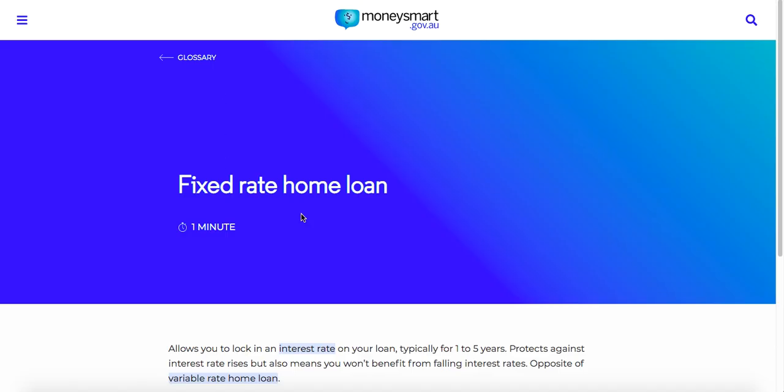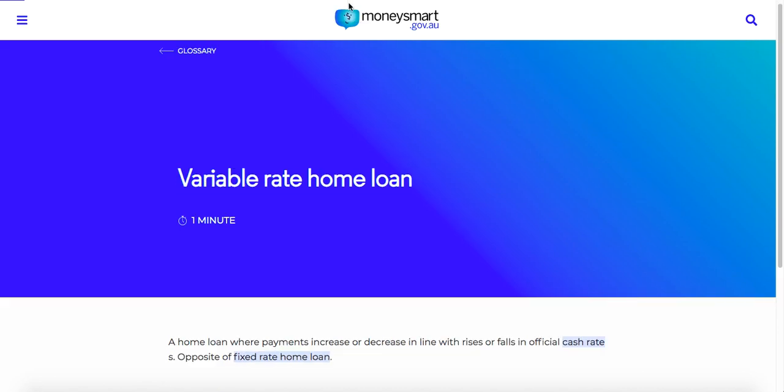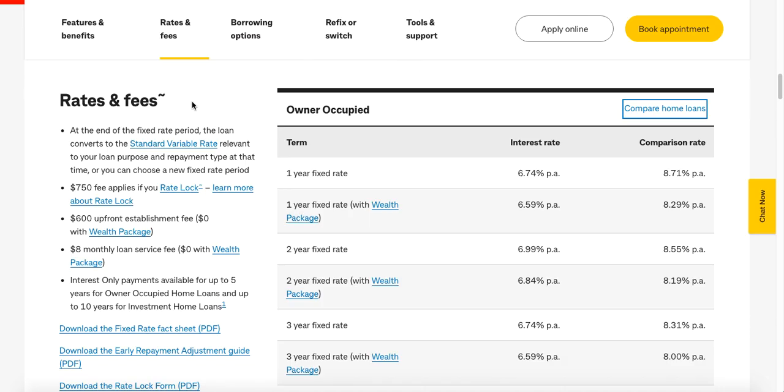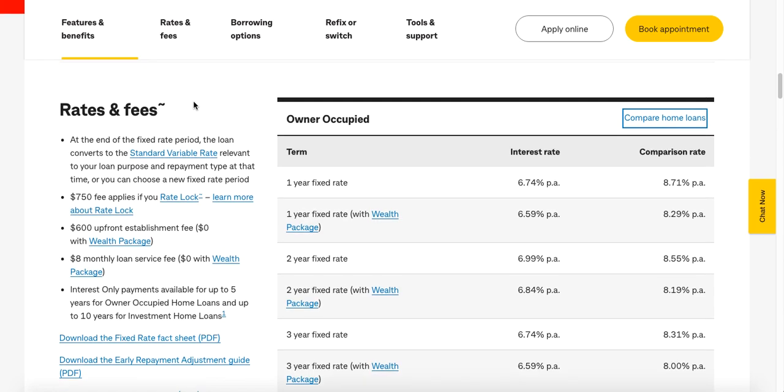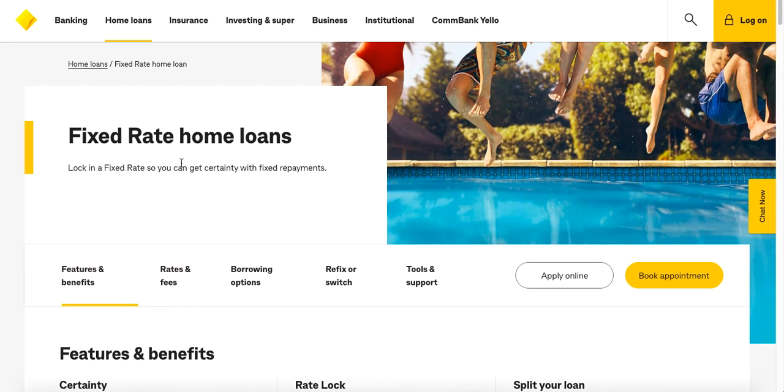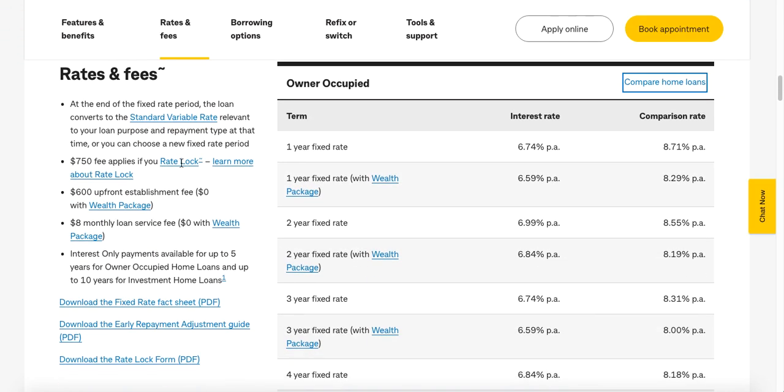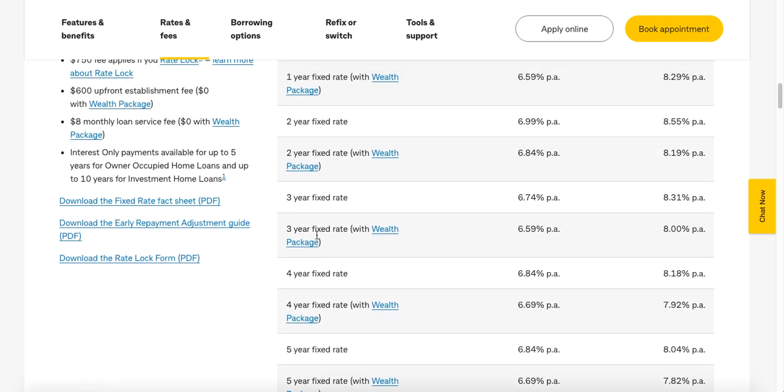Going back to that, we've touched quickly on fixed rate home loans and variable rate. Again, with fixed rate, you can fix your rate for a certain amount of years. Variable rate is in line with the cash rate plus XYZ%. So what does that look like? In Australia, I'll just go to the top bank and one of the other top banks. Everyone knows the Commonwealth Bank of Australia. If you're watching this video in Australia, you can go to their website, type in fixed rate home loans, and you can see what you can borrow and the interest rate that you can borrow for. We've got 1, 2, 3, 4 and 5 year packages.